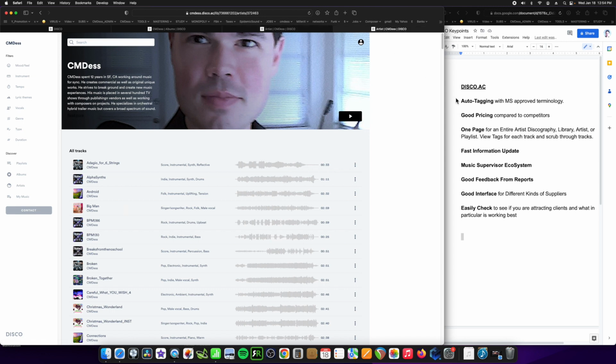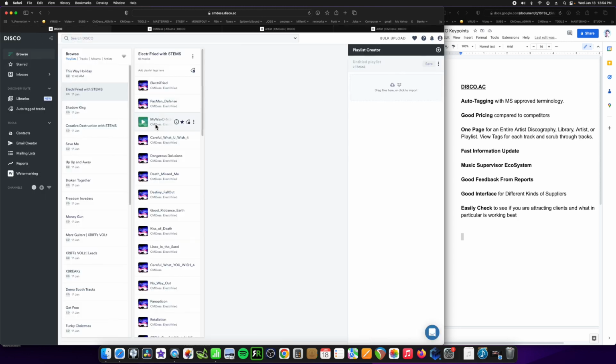Lastly, we'll go over the key features that I like that made me try Disco. And this is not an endorsement. I'm simply trying the program, and we'll see how it goes. But one of them was, of course, auto tagging, using AI to quickly tag your file information.